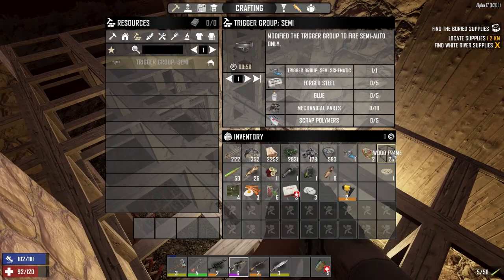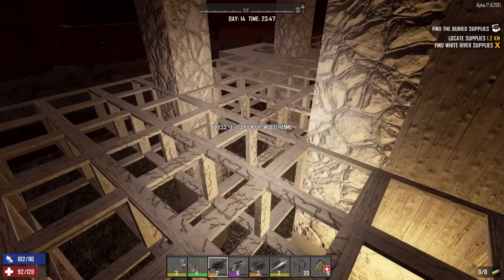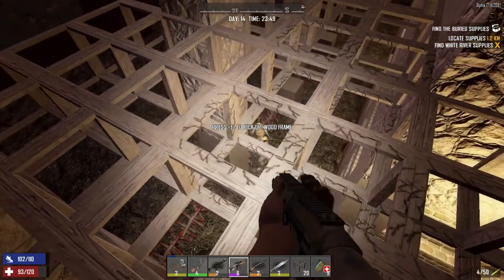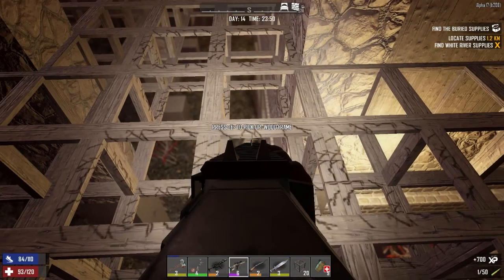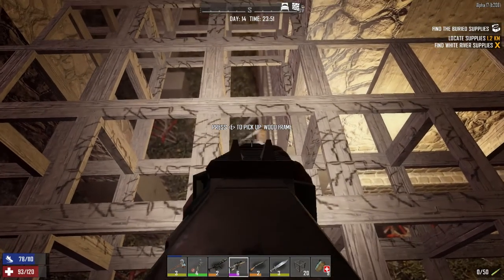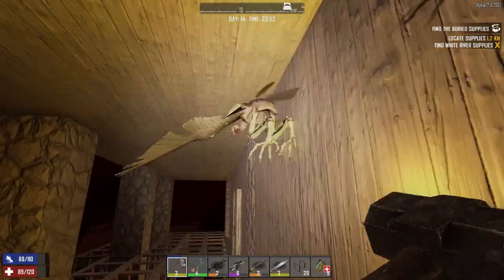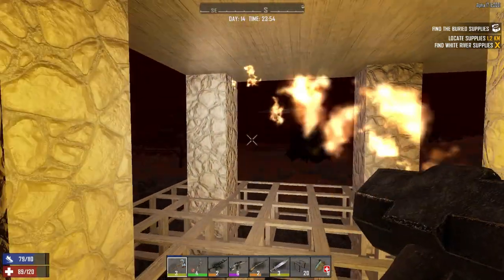Let's get our Molotov cocktails off and fill this hole. Definitely do not want to wind up down there. Oh, that's the wrong weapon. Oh, this one looks like... No, come back! Oh, that one's a green one. He's green.